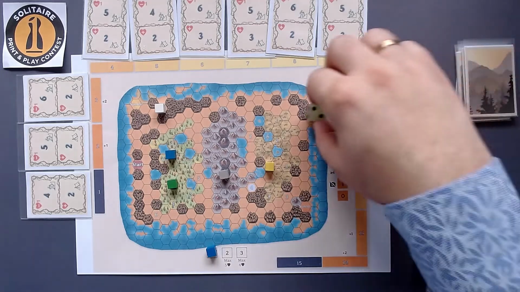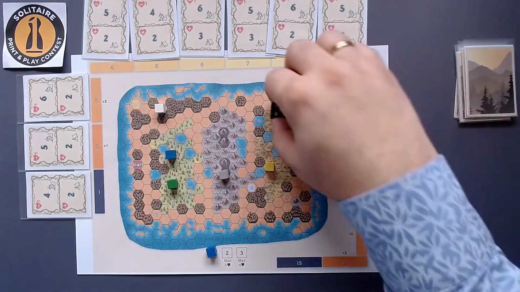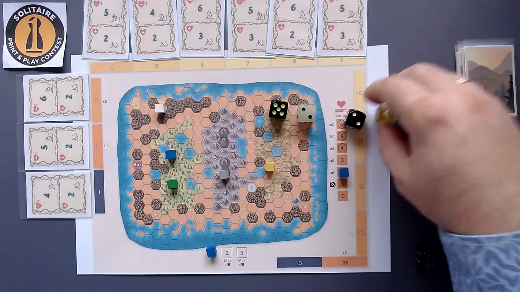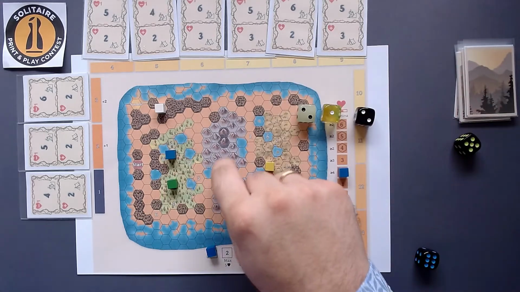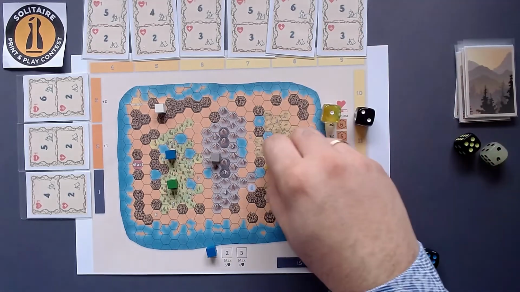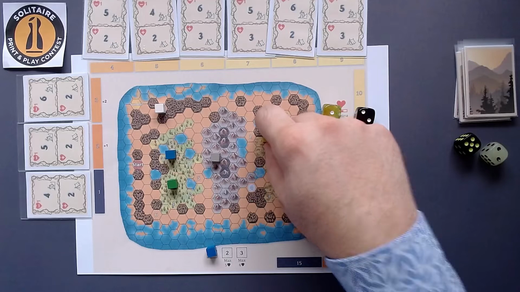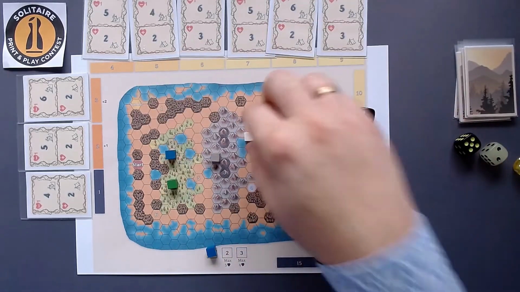It will actually move. Oh, that's not too... No, it will not move. Sorry, I'm getting confused with my own dice here. Okay, so the fox will not move. That's perfect. The deer will move up 2 to 5. And that one will move 1 to 6. That's the highlighted spot. And the eagle will go to number 2, which is there.